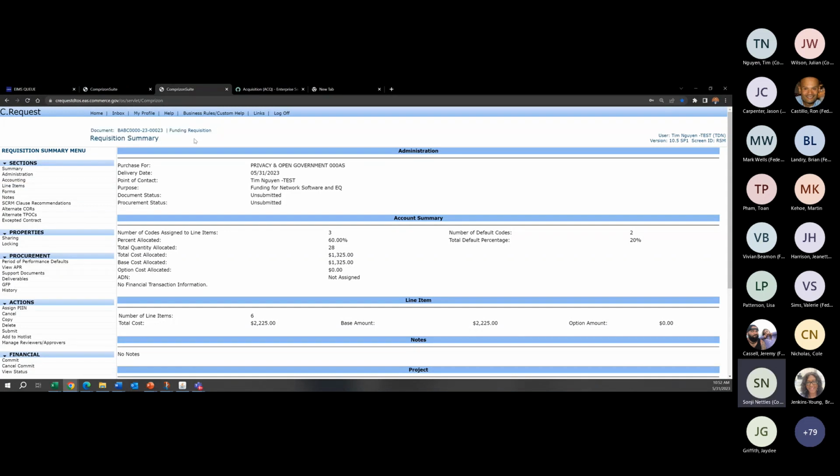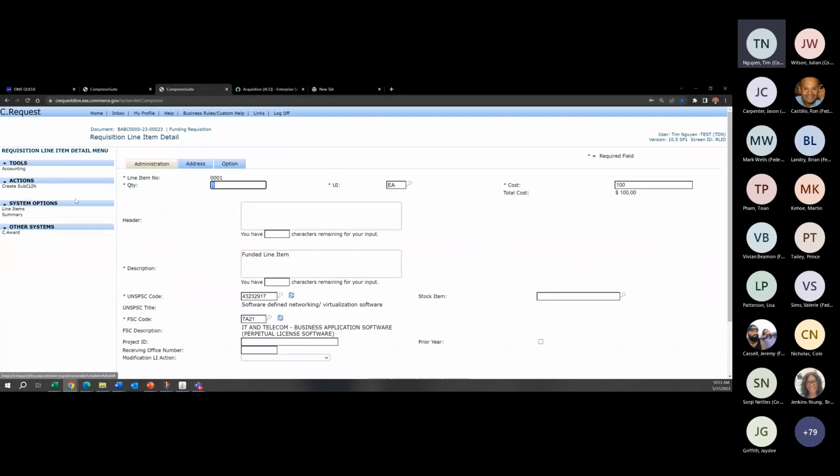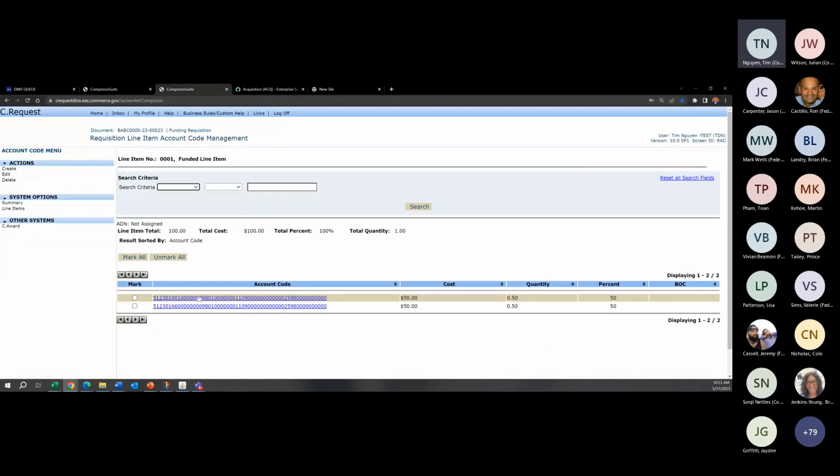If you're working with one account code that can be used for various line items, it works, but if you have more than one line item, it would probably be easier to do it in the line item accounting, just to keep the costs straight. And again, when you're in the actual line item, even though these have been created from the default accounting code, you can change whatever you need to with these.